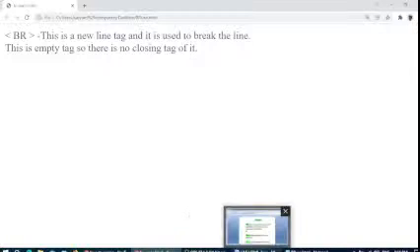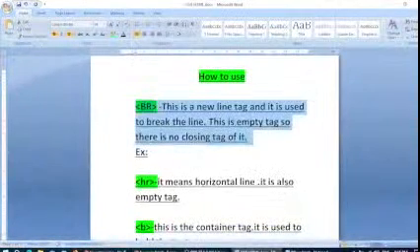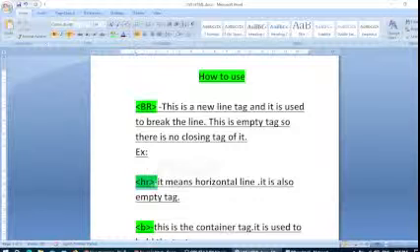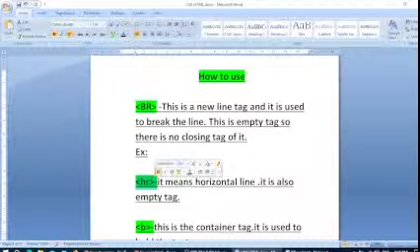Now see, we are now going to learn the next one, that is called HR. HR means horizontal line. It means that if you want to separate a sentence, a line, a paragraph, or the headings, then you can write HR.